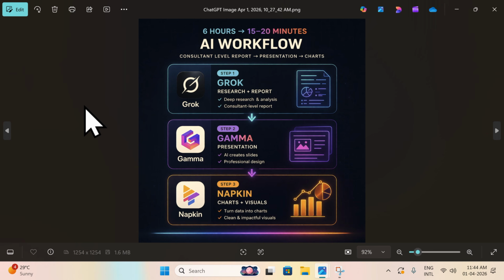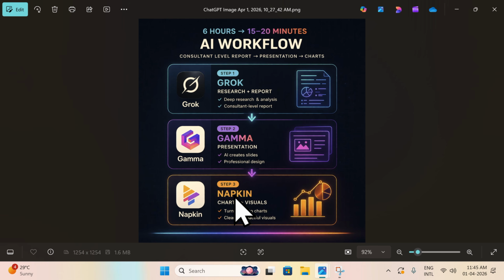So let's have a look at the overall picture of what we are going to do today. We are going to reduce these 6 hours of work to 15 to 20 minutes. Here we are going to pick some random topic for which we are going to create the report using Grok AI, and with whatever output we get from Grok AI, we are going to create the presentation using Gamma AI.